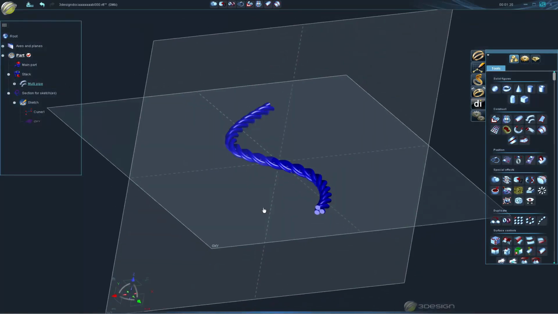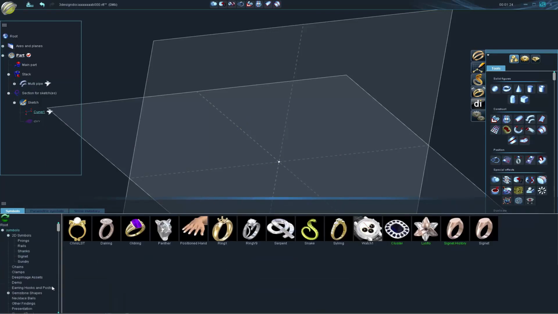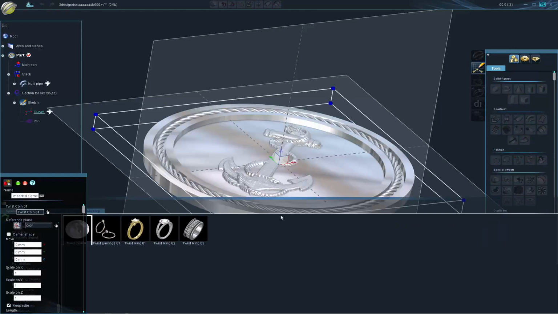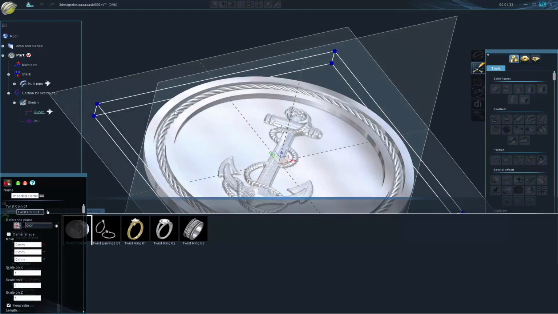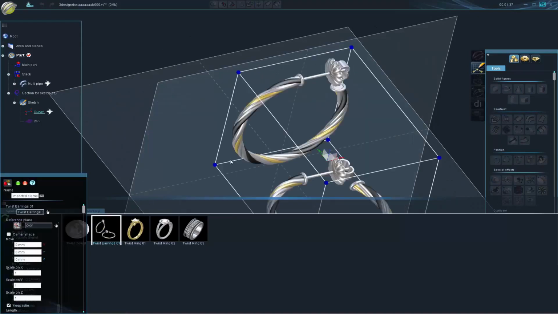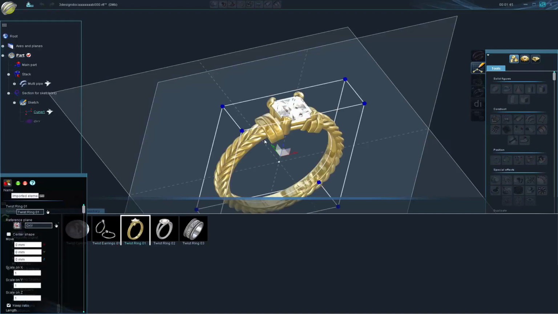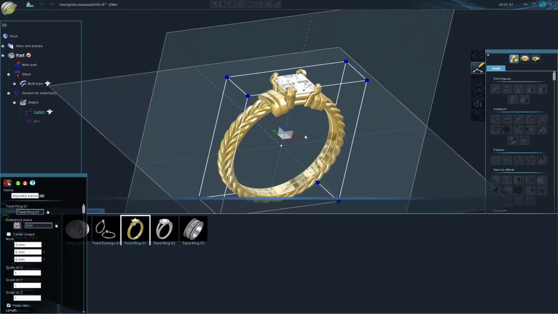Okay, so if you've seen the videos and seen some of the previews of V9, you've seen some of the type of designs we can do with twisting. I'll show you some examples that I've done. Some nice twisted rope for a border. Here's some twisted earrings using different materials. Don't ask me how you would cast those. We'll leave that to the caster to figure out. I just do the design.